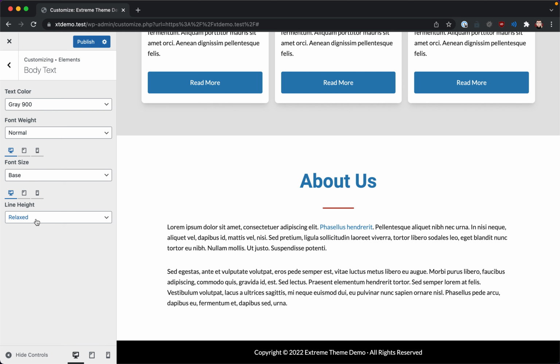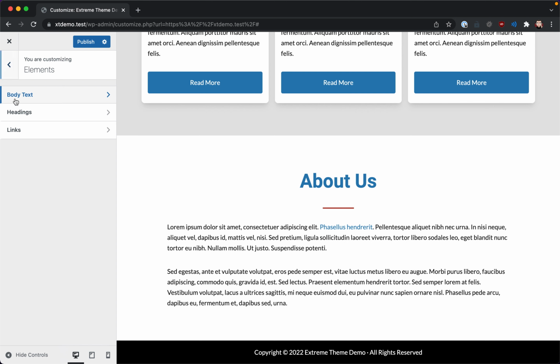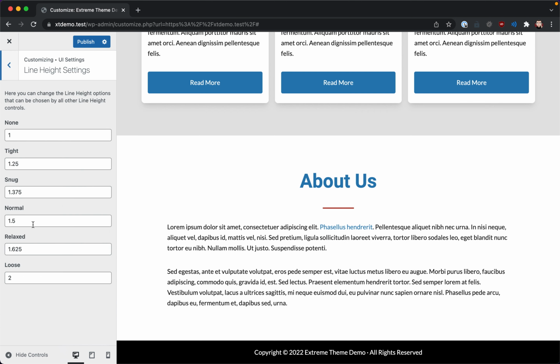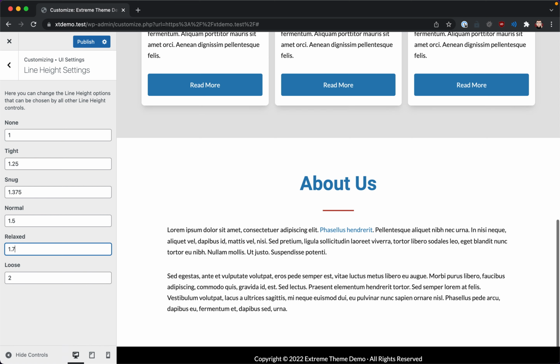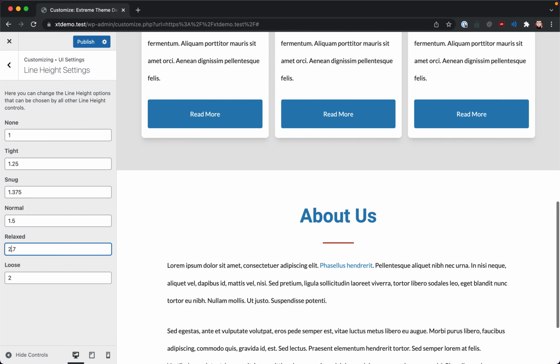However, if this relaxed line height category is not wide enough for you, you can always go into the UI settings under line height and just say, okay, whenever relaxed is picked, instead of 1.6 distance, I want a 1.7. And then now it got a little bit bigger. If I would set this to 2, you can see exactly what I mean.